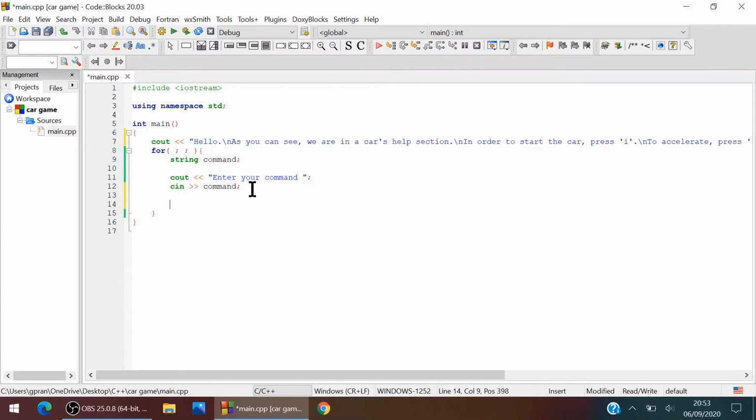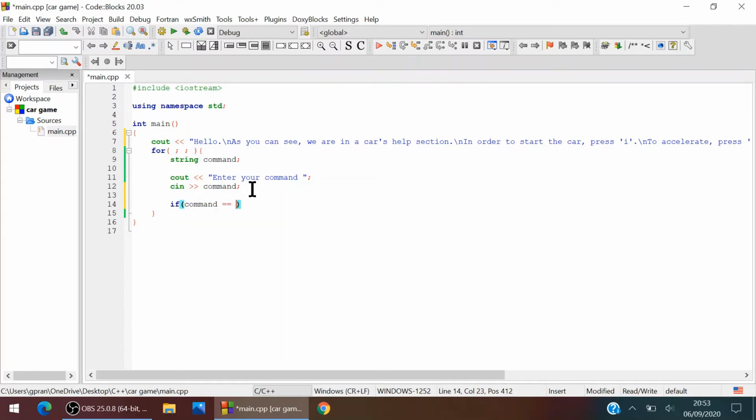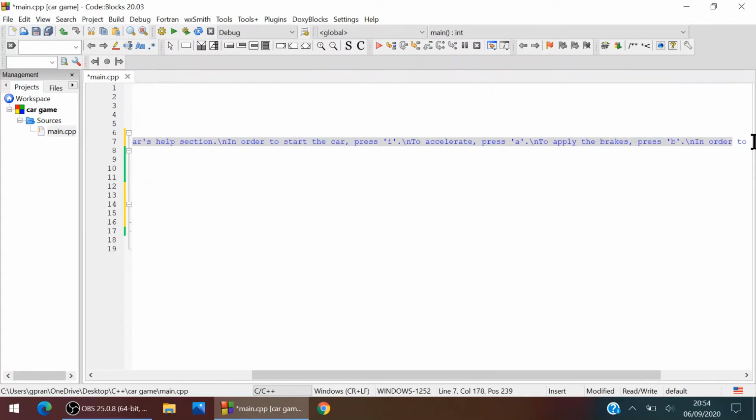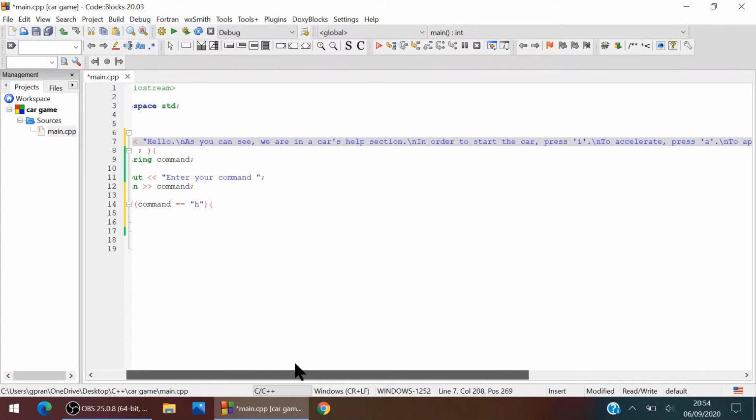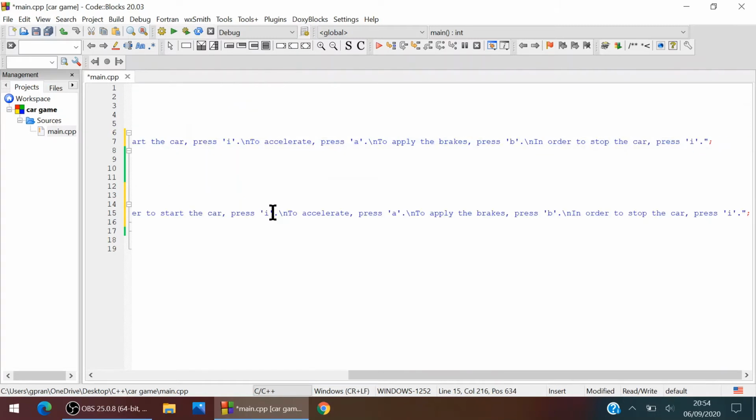Now what you want to do is you want to click if command equals h, then you want to just print out the same statement that we just wrote. Control C or Command C. Then just paste it in.